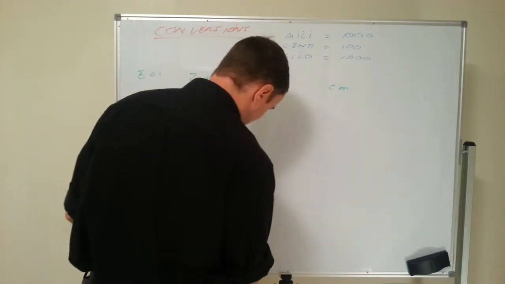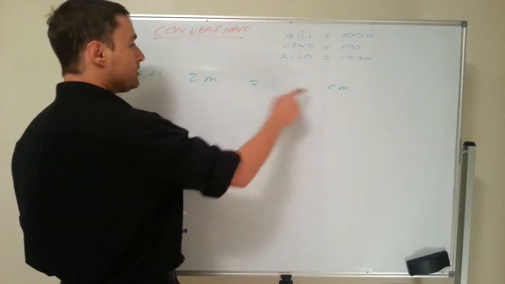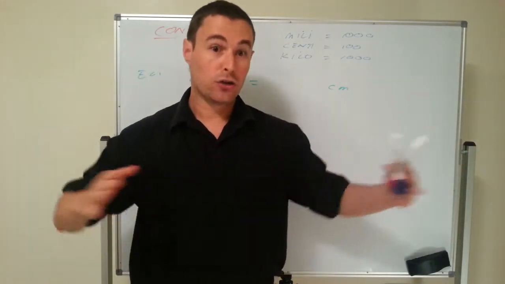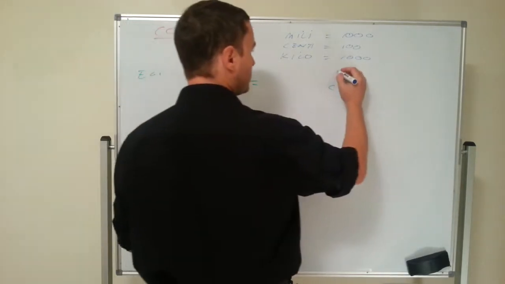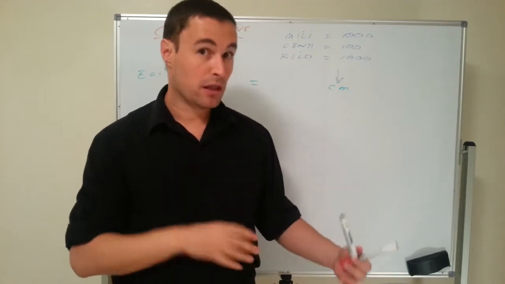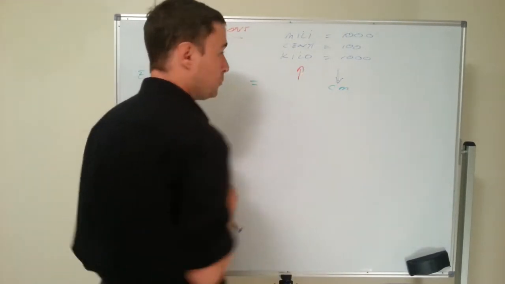Now, here's the idea. I look at the units and the number. So, from meters to centimeters. Well, a meter to a centimeter. All right. So the units are going down. It's going from a meter to a centimeter. So the unit part, the measurement part is going down. That means in order to balance, the number part has to get bigger. So that means the number part has to go up.